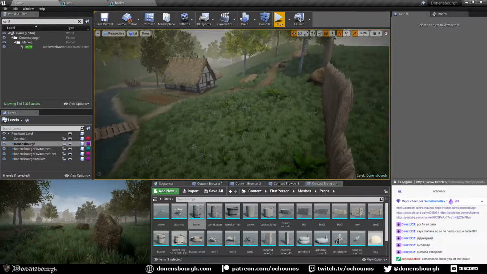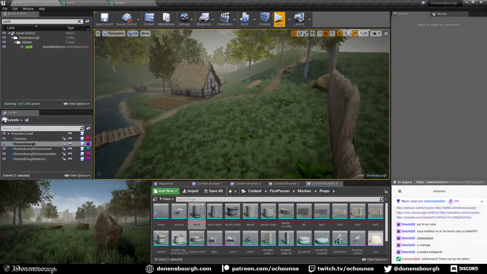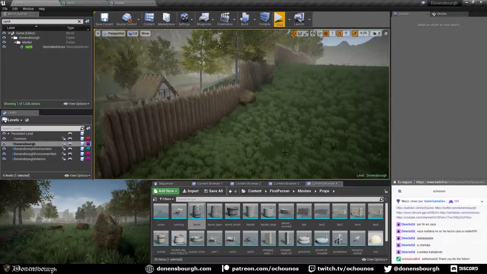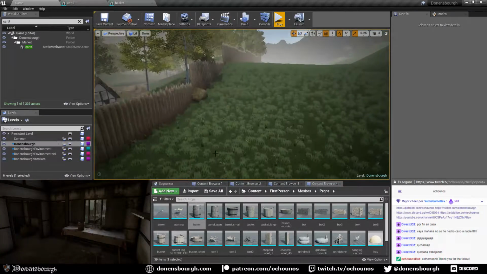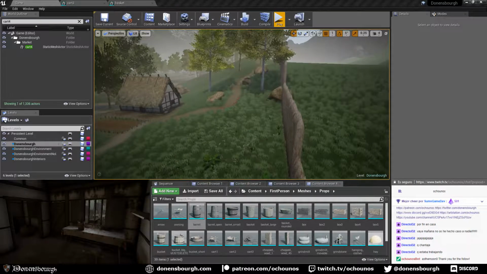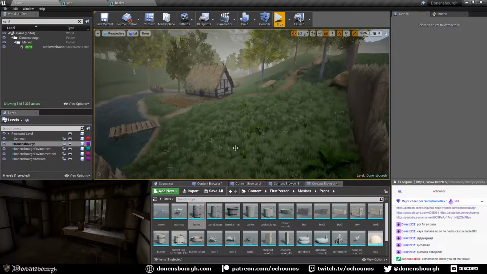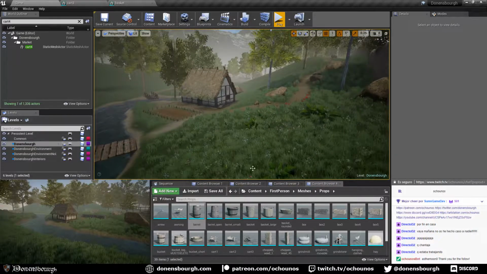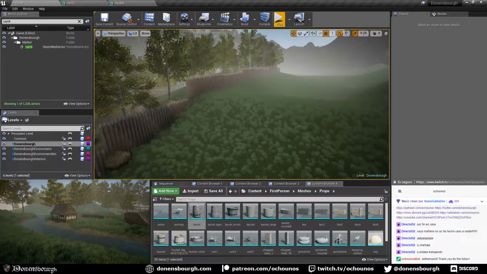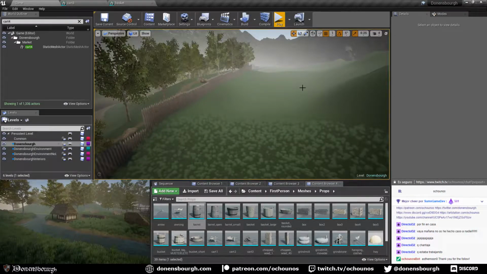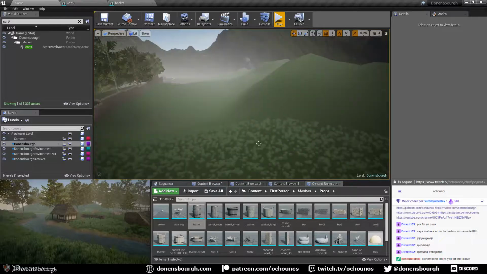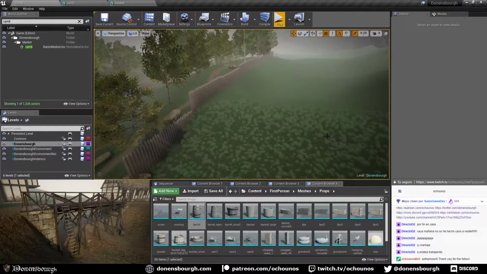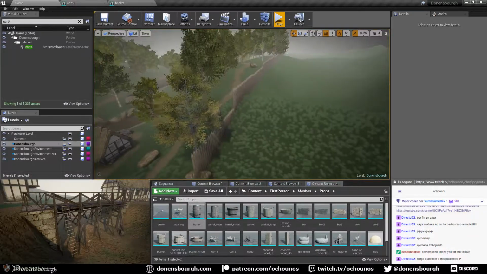Planning to put new trees here. I think we are missing new things in this area. For new people here, I was just expanding the map. At the moment, it's not possible to go here, so the map is still only this small square. But I'm planning to increase it. I'm working here and on all those areas. What I need to do is the manor house, some communal farms here, and maybe a small forest in this area. So yeah, I need to increase this one, and I'm also missing the blacksmith.